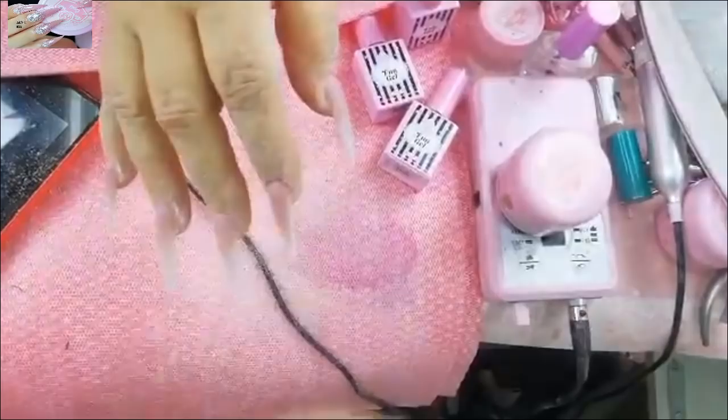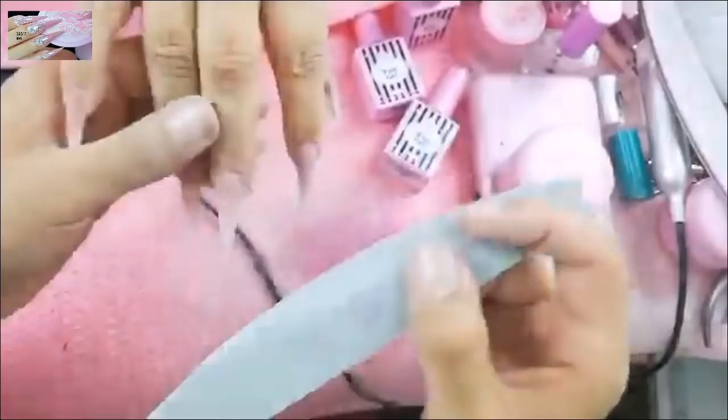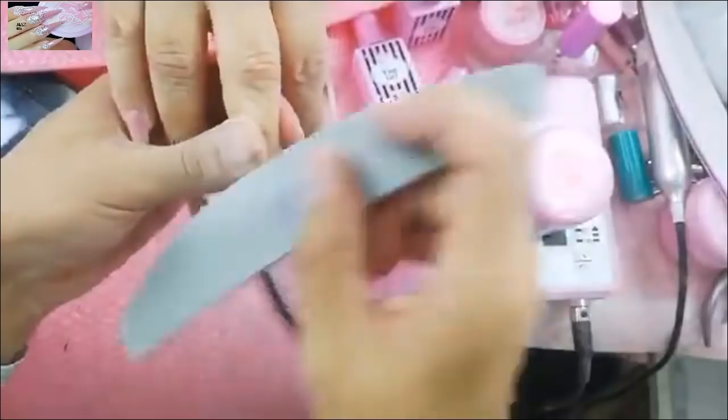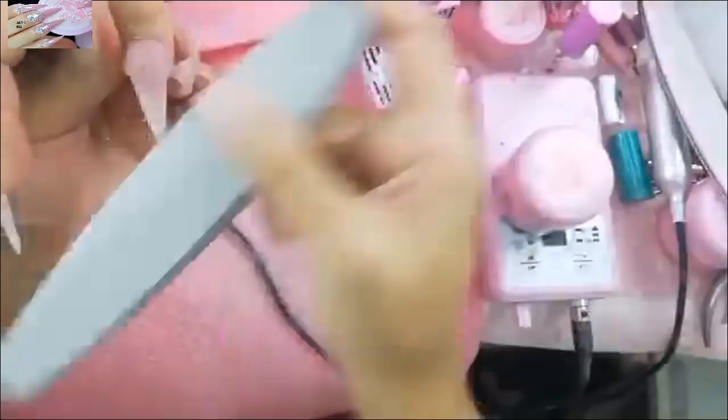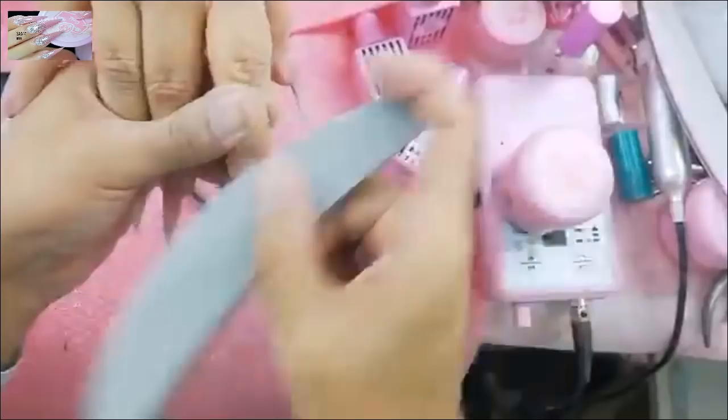So now we're going to use a buffer. This is the buffer. Oops, sorry. Wow, they look stunning. I would love to see a chrome finish. Not today. Today we're going to use Fun Gel Magic Ink Collection, color changing gels. And then flip it around because it's two-sided grits. So I'm just going to further smooth out the nail and make it really, really perfect. Just like that.